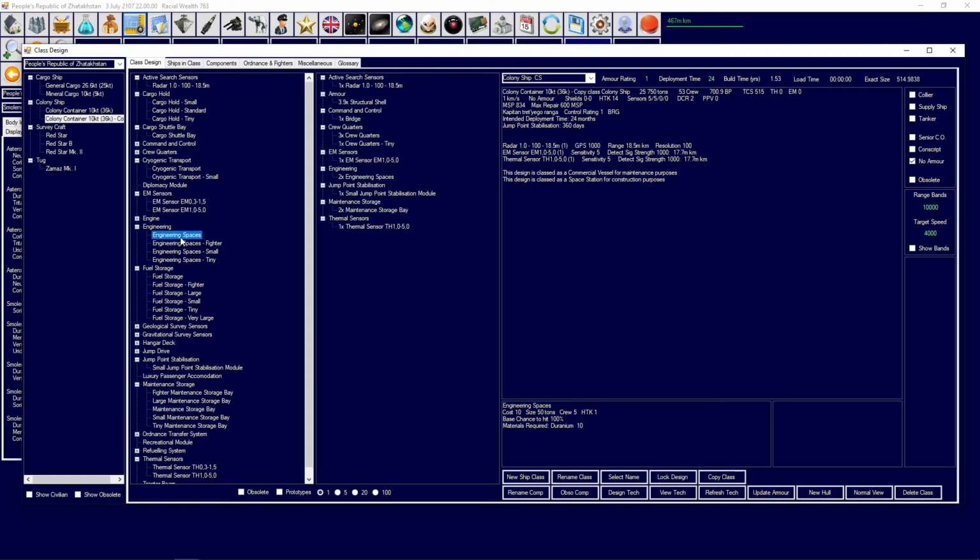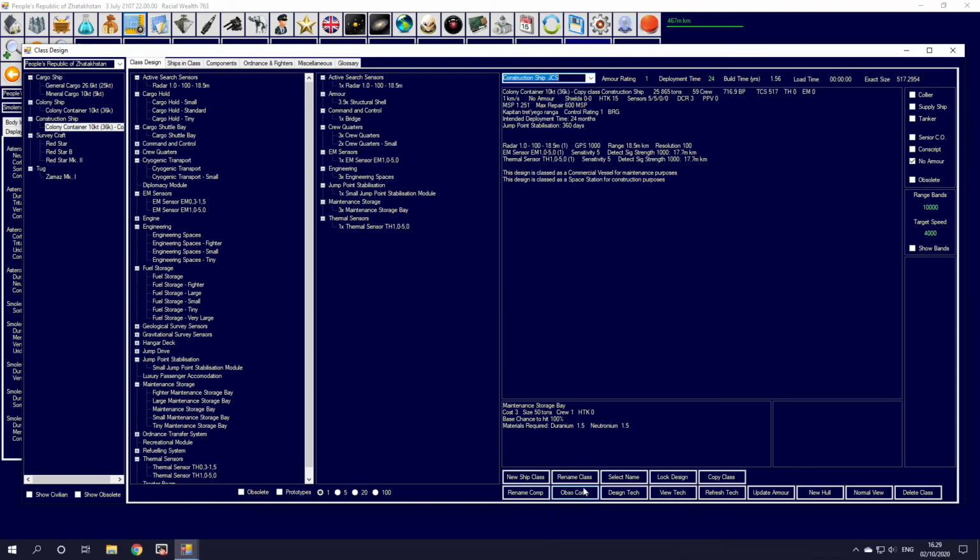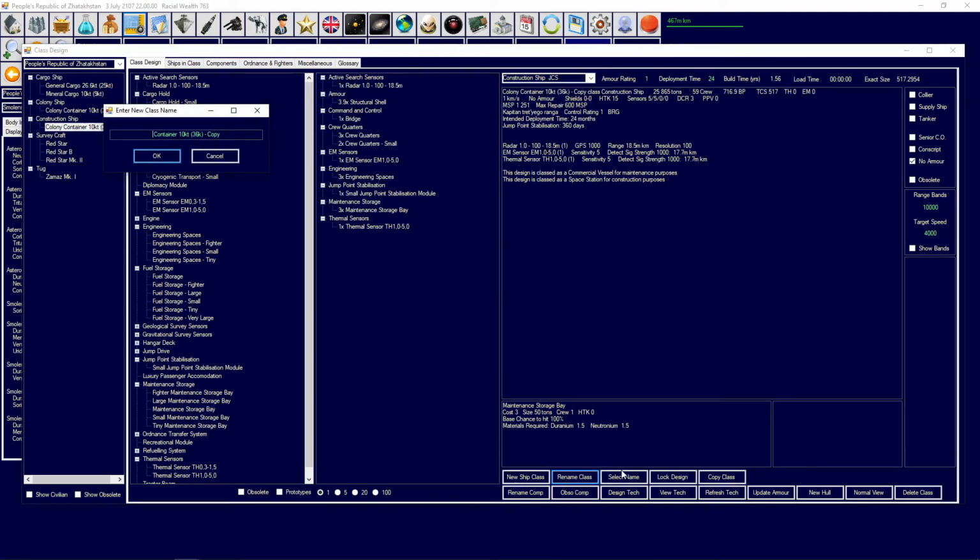Is there anything else that we need? We'll have plenty of that, I suppose. Right, it doesn't have armor. Good. Basically, it's going to be about 26 kilotons. So I suppose we can go with the... Right, so this needs to be reclassed as a construction ship. And then renamed to... Jump point stabilizer. So it's what, 25.8 kiloton. And that's going to be 360 days.